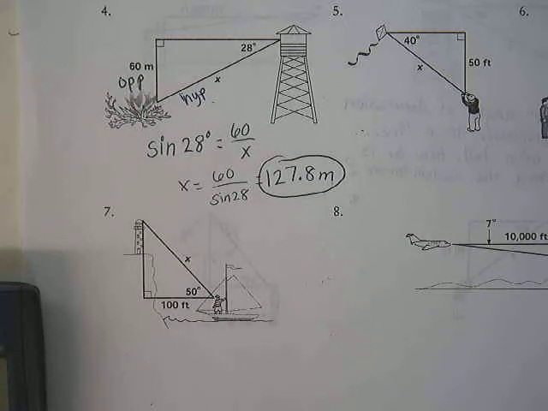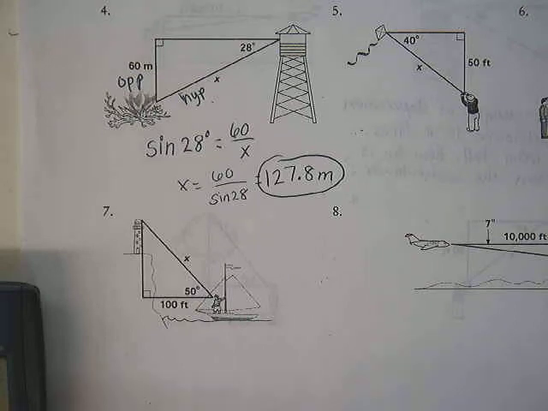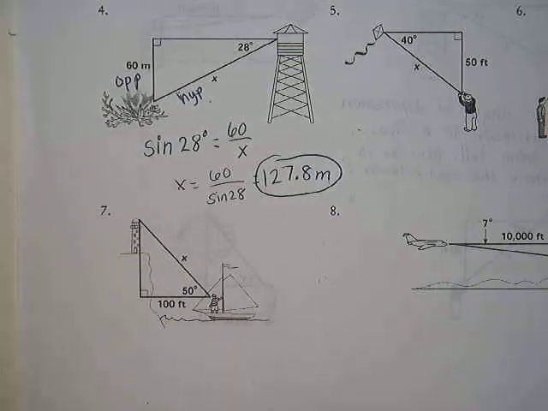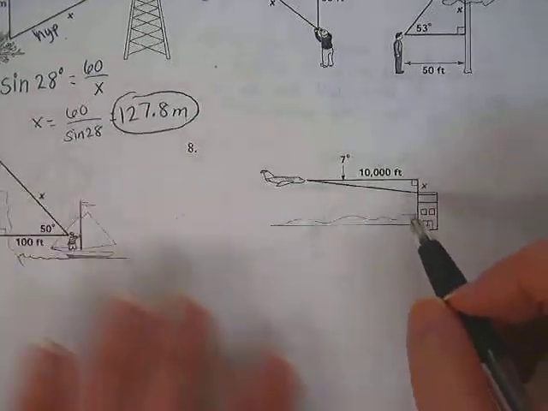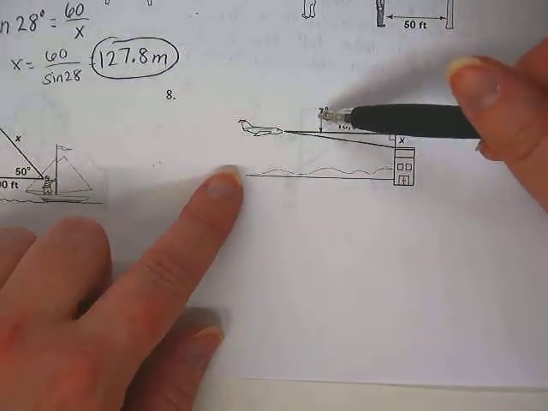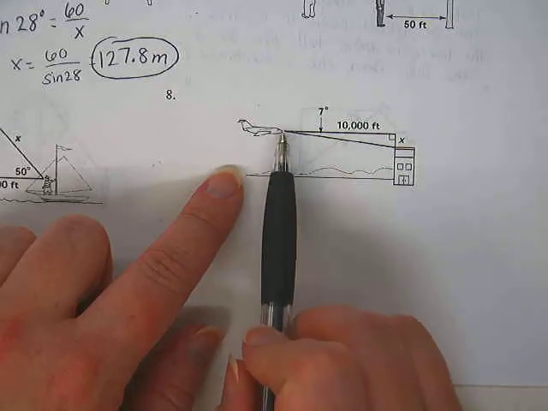Do you need us to do another one together, or would you like some time to work? Monica would like one more. So if any of you want to start quietly working on this on your own, you're welcome to do so. But I am going to go through one more problem for those who want to listen. Would you like to choose one? I'm hearing 7. I don't care. 7, 8, which one? 8. Okay, number 8 seems to be the overwhelming vote.